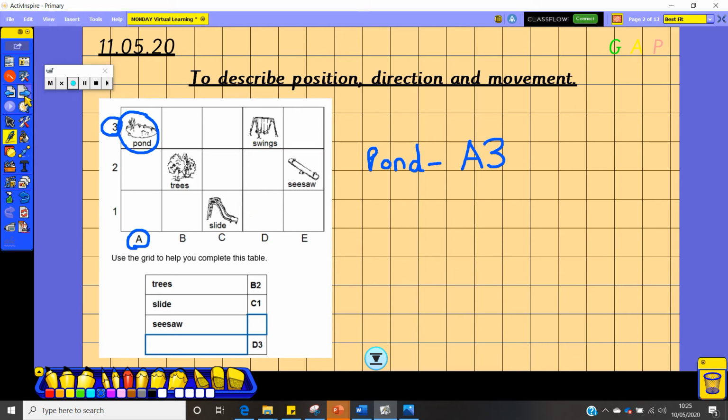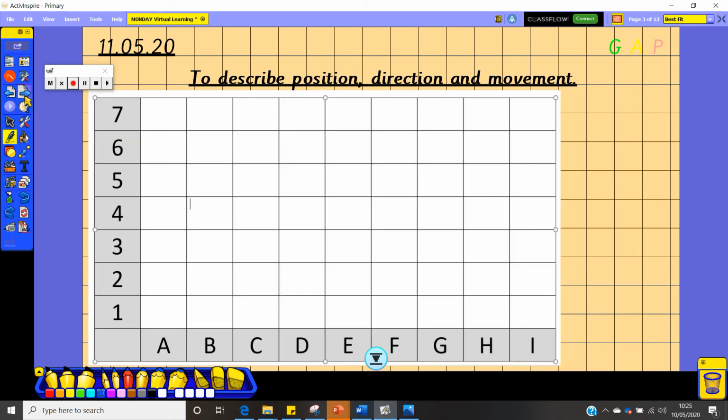Well done, everyone. You're working really hard today. So you're going to have a go at this in today's lesson. You will find that you have been given a grid. Some of you will have a grid that looks like this grid, and others will find that your grid is a little bit smaller with fewer letters and numbers, or you don't have any letters and numbers and you need to add them onto your grid. If you go back to the website, you will find the grid that you are using today. I'm asking you to place an object on your grid and then write the coordinates that somebody would need to find that object.